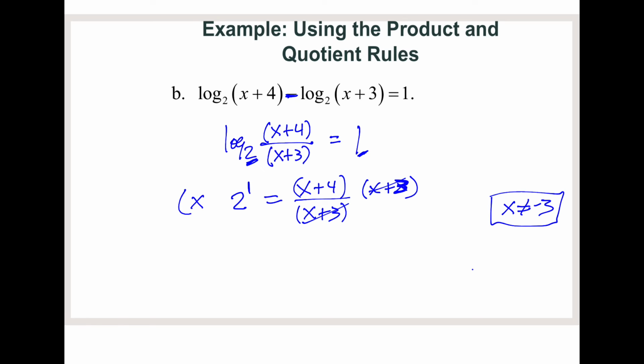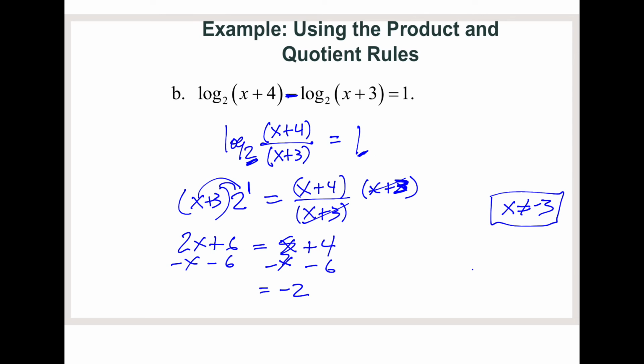So I'm just putting that as an aside. We'll multiply both sides by x plus 3. We'll distribute the 2, so that's 2x plus 6 over here, equaling x plus 4 over here. And now let's solve this baby for x. I'll subtract x, get rid of x's on the right-hand side, and then subtract 6. That actually leaves me, I'm going to erase the 4 here. I was going to bring that down and rewrite it, but we did this in one step. We get negative 2. So we see 2x, this is going away. 2x minus x is 1x. So we have x equals negative 2.